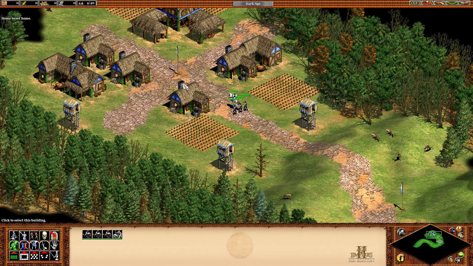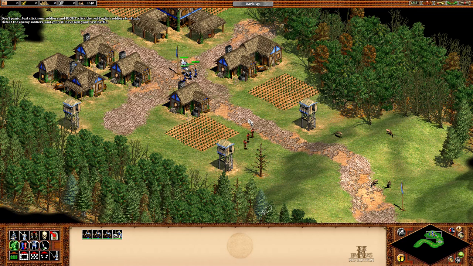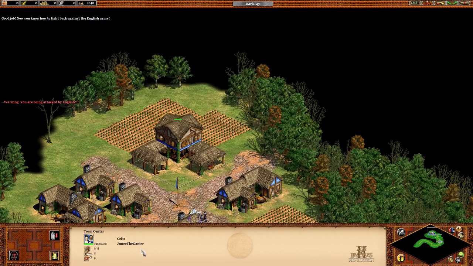Home sweet home. Wait! The English are angry that you destroyed their outpost. They're coming to attack your village! Don't panic. Just click your soldiers and right-click the English soldiers to attack. Defeat the enemy soldiers and you will have won your first battle. Good job! Now you know how to fight back against the English army.